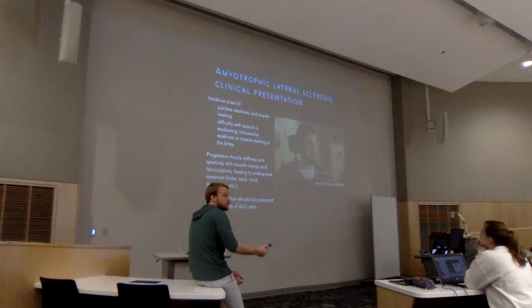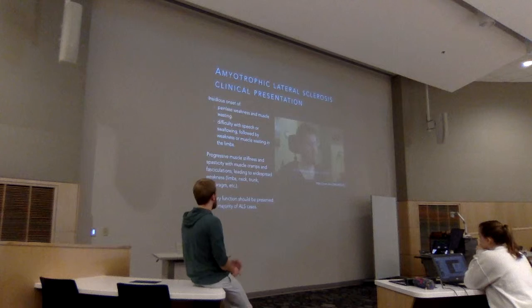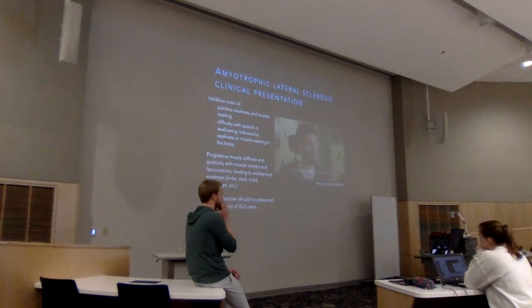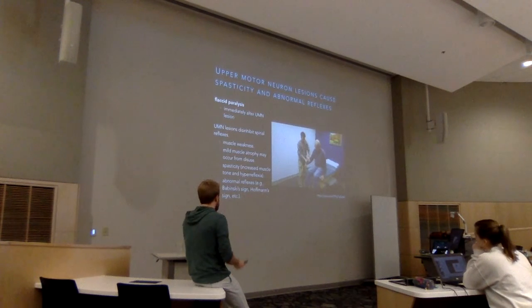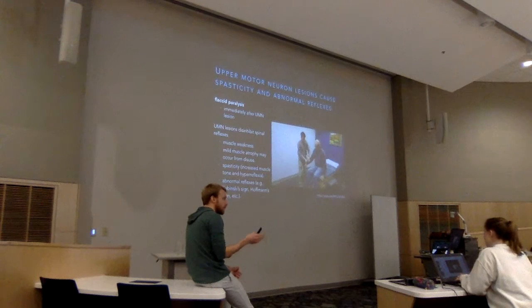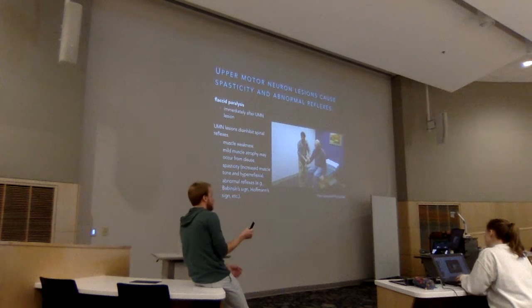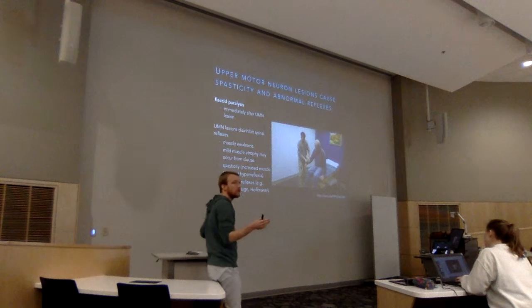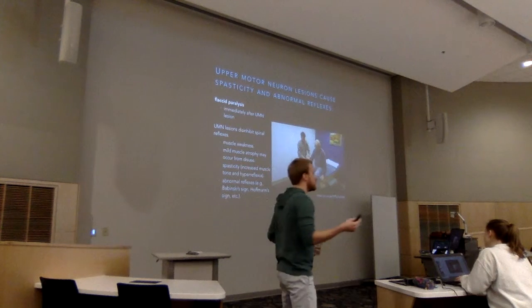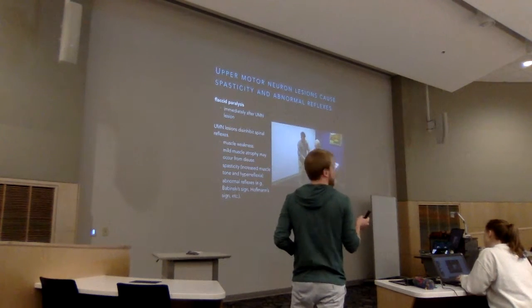So in 6 months, pretty rapid progression now. It's a lot more difficult to understand him. You can see the wasting away that's occurring. Now you can distinguish whether it's the loss of upper or lower motor neurons depending on the type of symptoms that you see. So we have degeneration of upper motor neurons. Both of these are going to cause weakness or paralysis. But they affect the muscles differently.